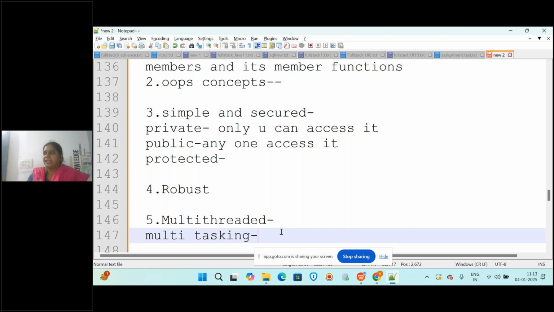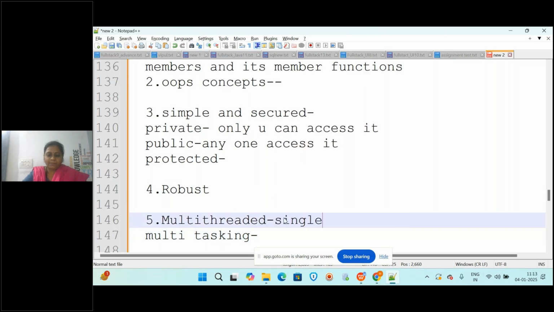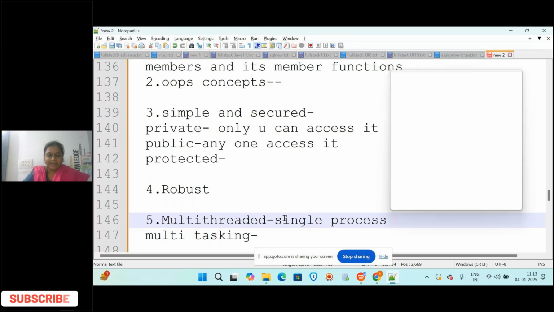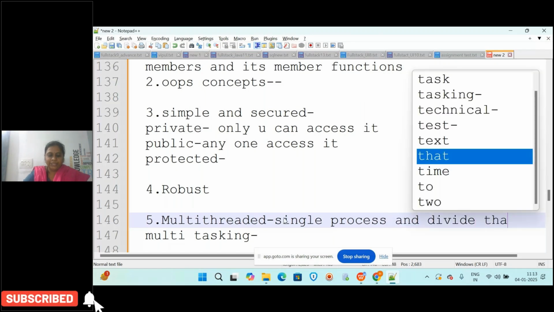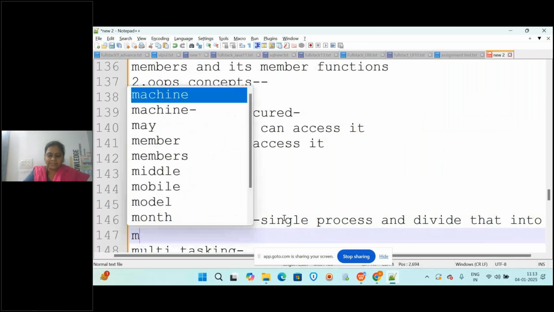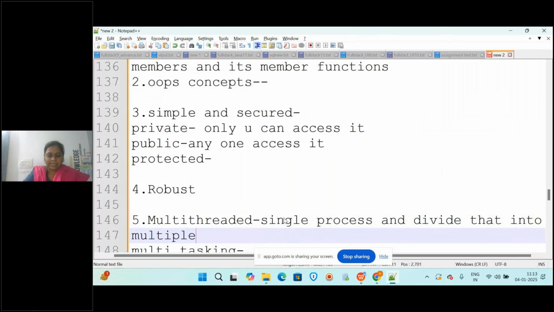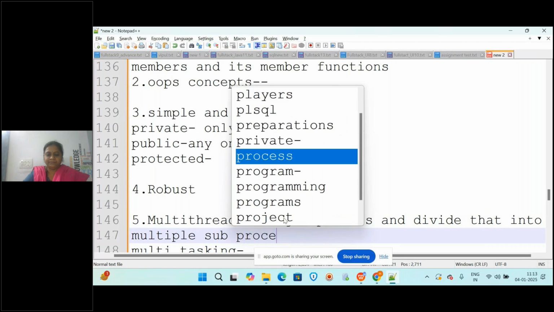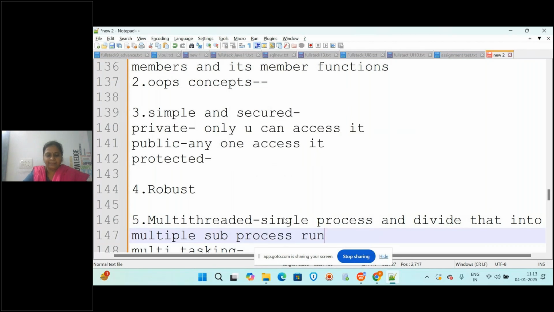Multitasking means doing big processes at a time. Multi-threading means you take a single process and divide that into multiple sub processes. Multiple what? Sub processes, and run them at the same time.